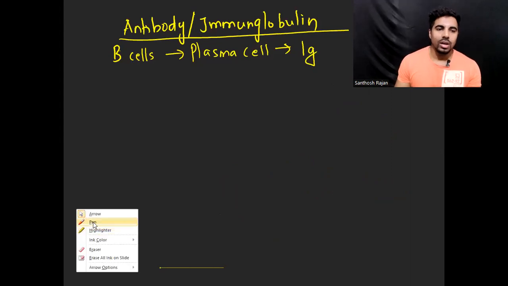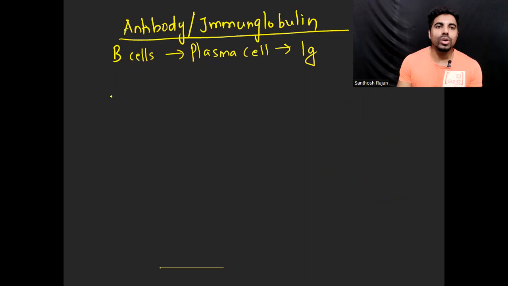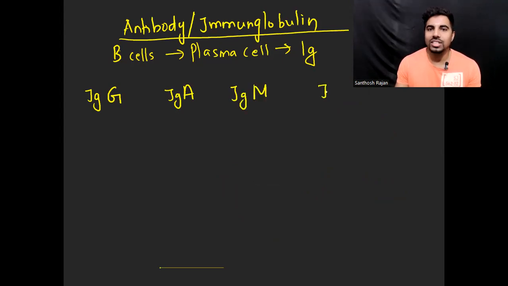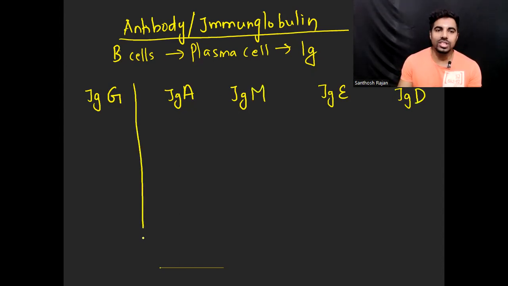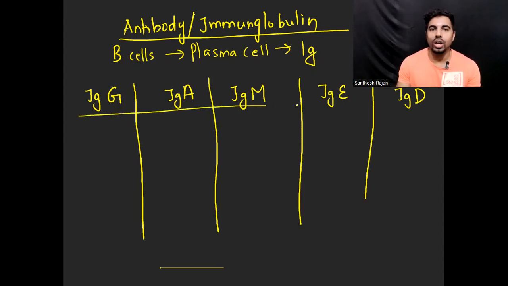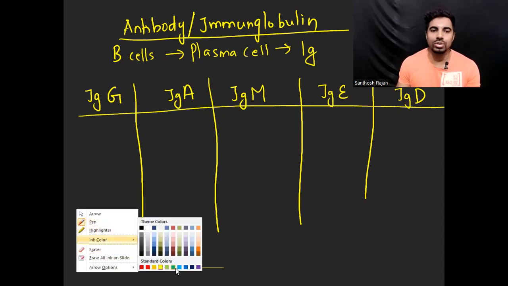Now, you know what the immunoglobulins are. We are going to classify all the immunoglobulins now. We have IgG, and then we have IgA, we'll go in order. The shortcut is GAMED: G, A, M, and IgE, and the last one is D, right? So this is the thing. Each one you must know, because definitely you will have a question, for sure. Now, how to remember, sir? You must be knowing, but again, I'm saying it for students who have difficulty, so please listen here. G, how to remember?